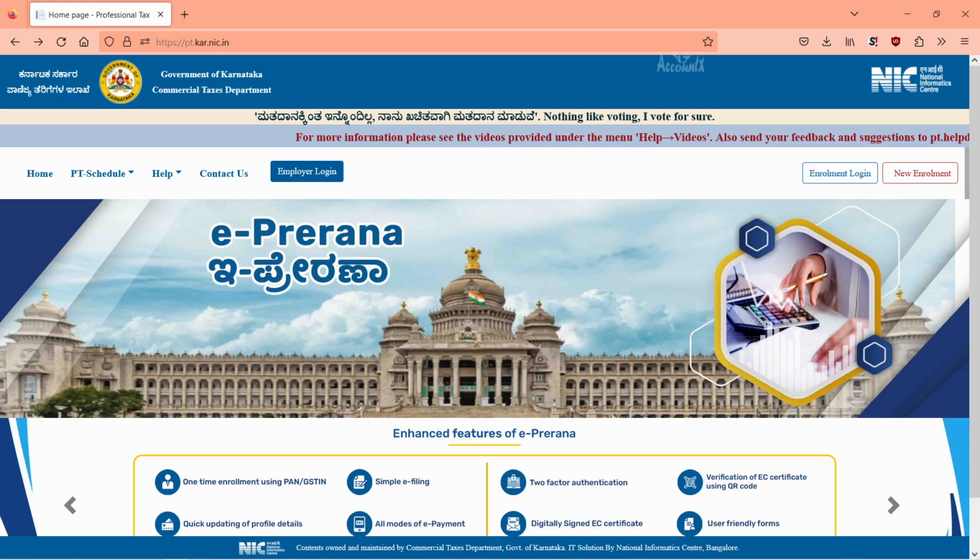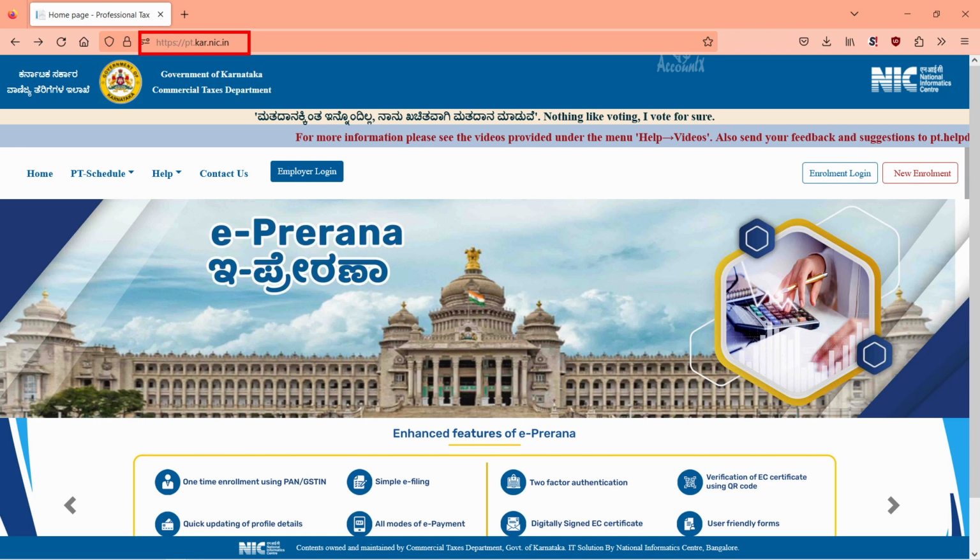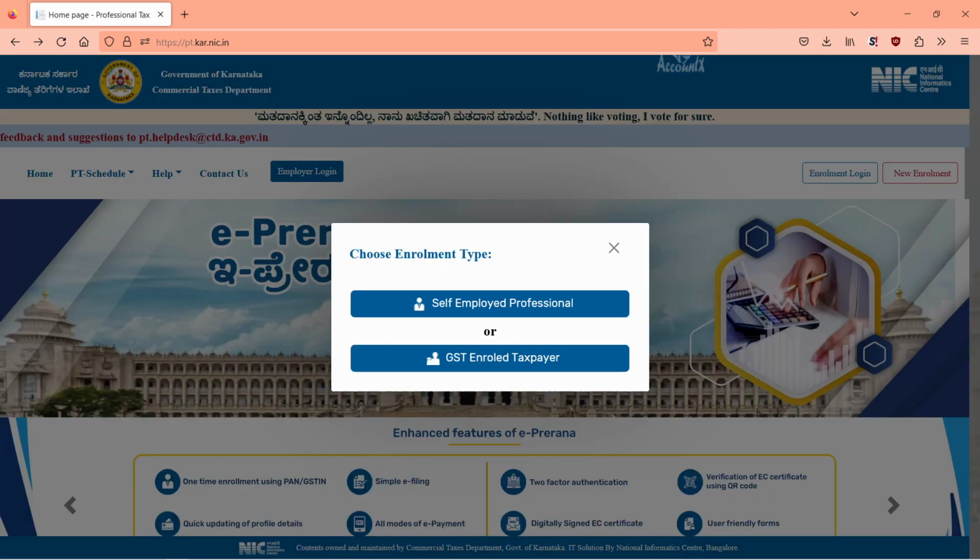Now the last part. Let's have a brief understanding of how you can pay PT online. Navigate to the PT portal. You may find the link in the description. If you are a first time user or if you are enrolling yourself for the first time, click New Enrollment. If you are a GST registered person, click GST Enrolled Taxpayer.